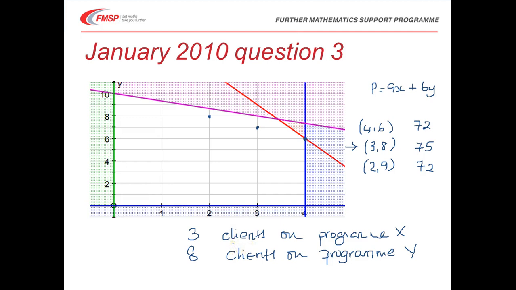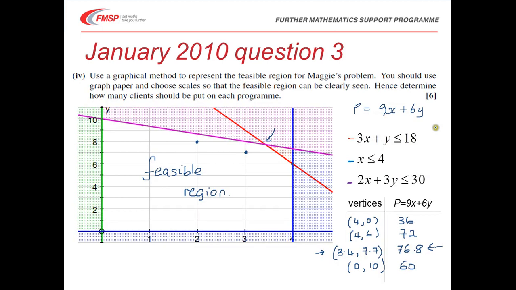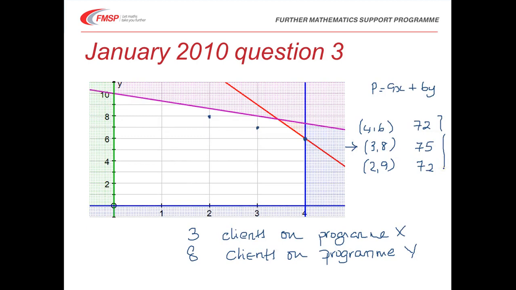Now, there were 6 marks in total for this question. You did get a mark for getting the final accurate answer. You got a mark here for checking integer values. And then going back to the previous slide, you will have got a mark for drawing the axes correctly and for showing the feasible region, and an accuracy mark for getting everything correct. So effectively there were 3 marks for getting your graph drawn correctly, and then there was a mark here. So 6 marks. If we just talk about it again, 3 marks for the graph, 1 mark for this initial checking of the vertices, 1 mark for examining integer values near our vertex, and 1 mark for the answer.